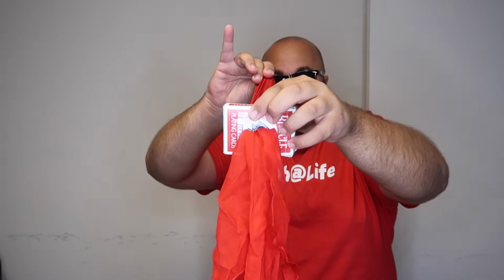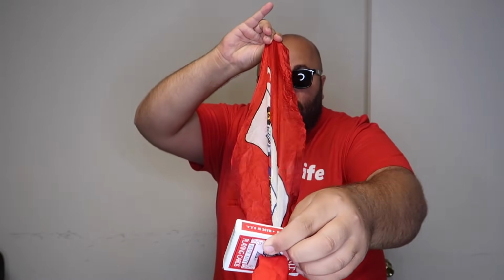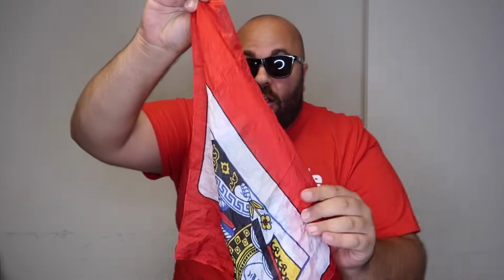Watch the red scarf as I pull it through the box of cards. It looks like it magically prints a playing card on the scarf.